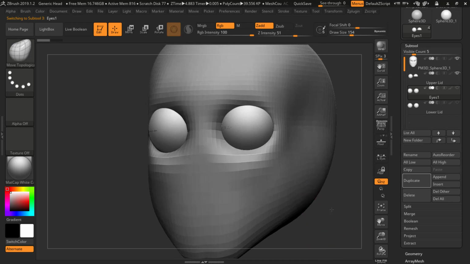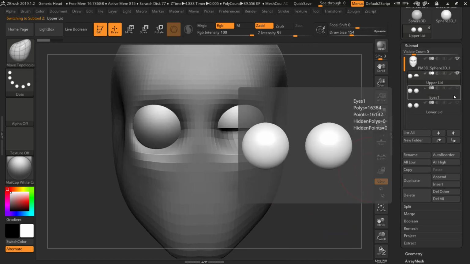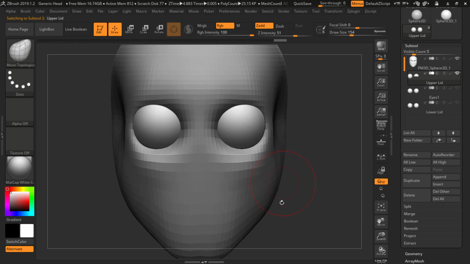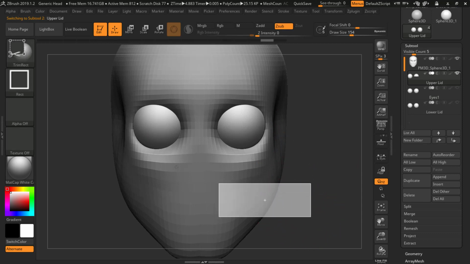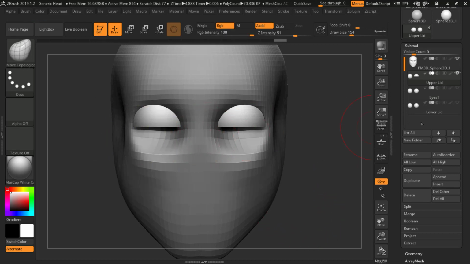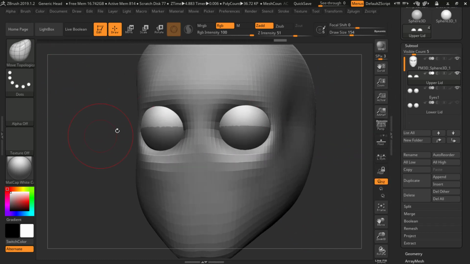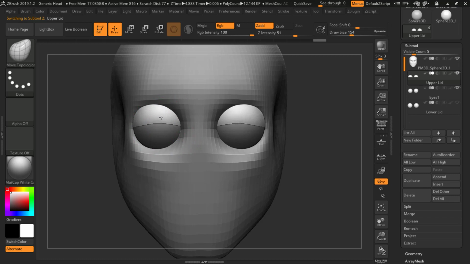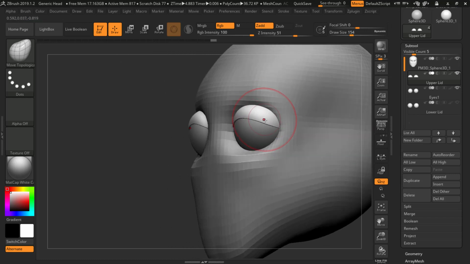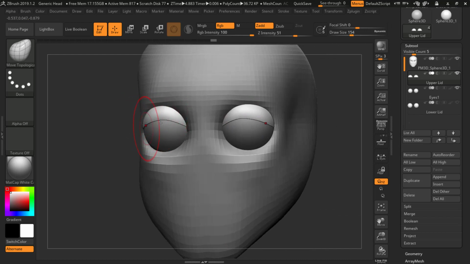So what we want to do is on this one, I'm going to Control Z again, and I'm going to go across both. So Control and Shift, go across both. Then I'm going to unhide the lid here, and I still have my Move Topological selected. So I'm just going to hold Alt, and just so I could see a little bit, I'm just kind of clicking here, just pulling it out, and I'm going to pull the middle up a little bit like this. Just kind of giving me an exaggerated upper eyelid. See that? So holding Alt and just pulling out a little bit away from the model, I create that upper lid.